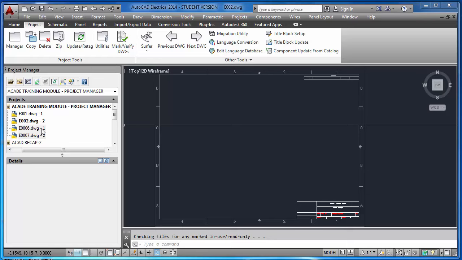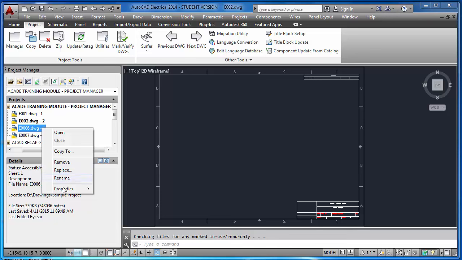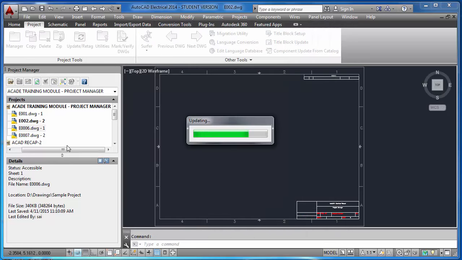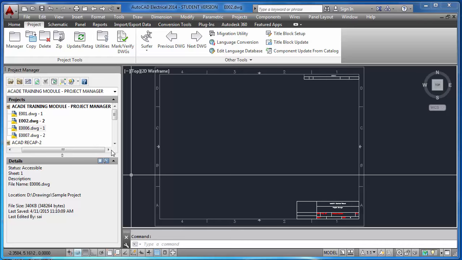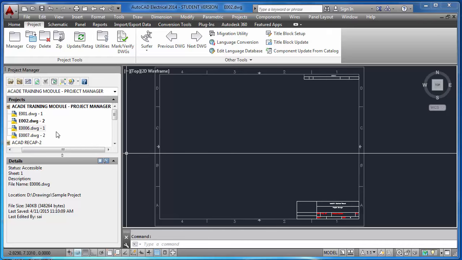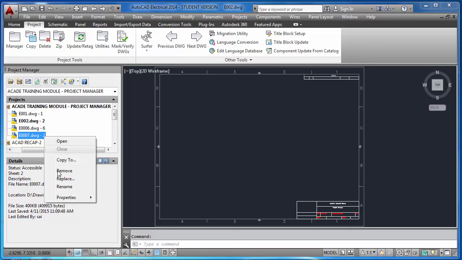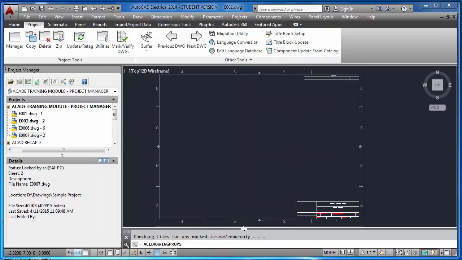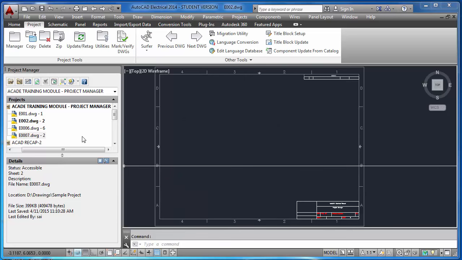But again, see the sheet number, you cannot put the same sheet value for all, that should be different. So go here, I am changing the sheet number to 6, sheet value to 6. Now you see I have changed the value to 6, but it is still 1. Sometimes it happens, so just do a refresh. Fine. Now 7, 7. Just make a refresh. Fine.